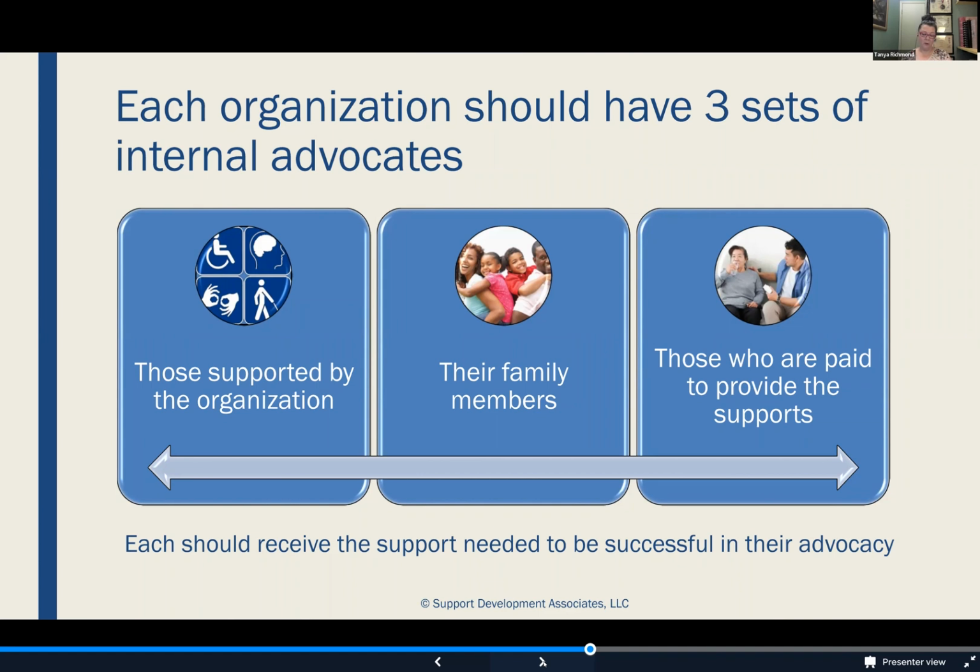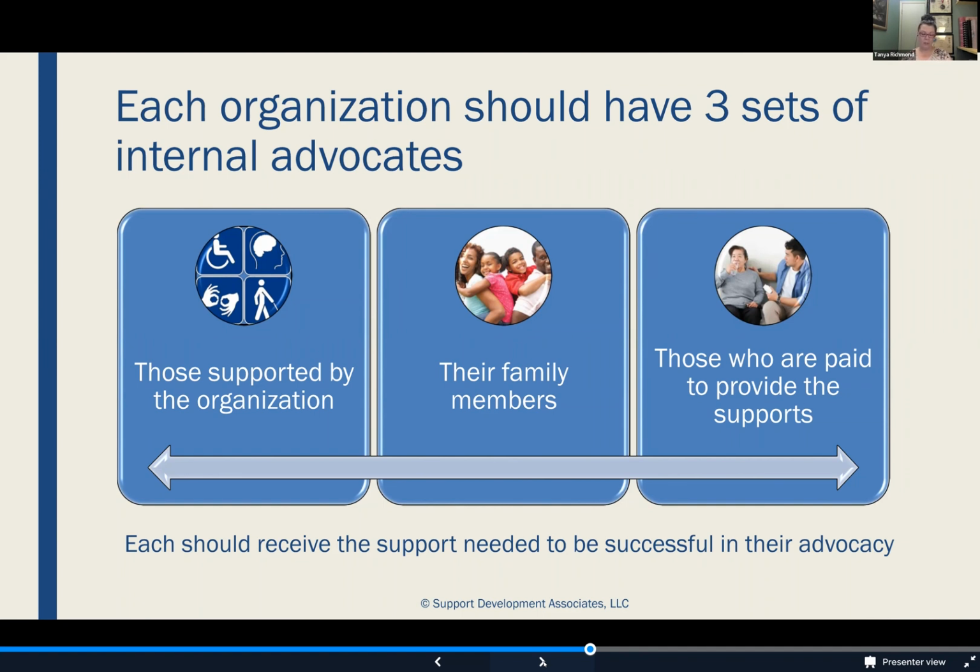Family members also are often great advocates for change, but family members need those opportunities to learn advocacy skills. Bob talked about how it can be adversarial. If we approach it in a way that is unhelpful, we might take an adversarial stance, whereas really when we think about joining with others and collaborating for a common cause, that will help us see that the difference of power over, power with is something that we can actually use to our advantage as we work with people to help people understand that power with is the stance that we want to take. And through our advocacy actions, we are able to convey that message.